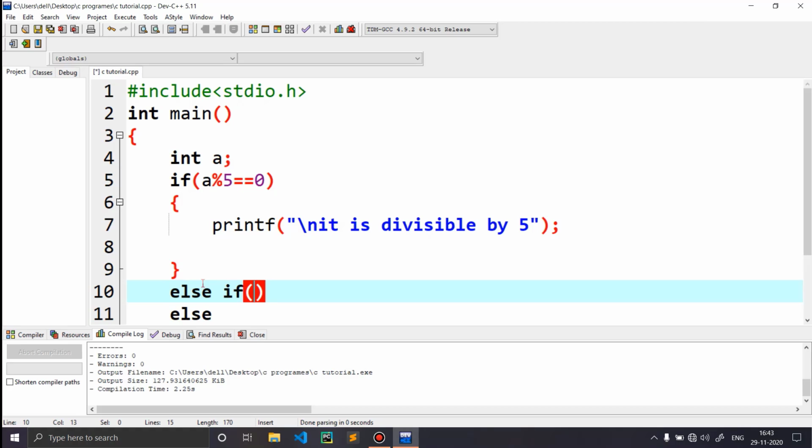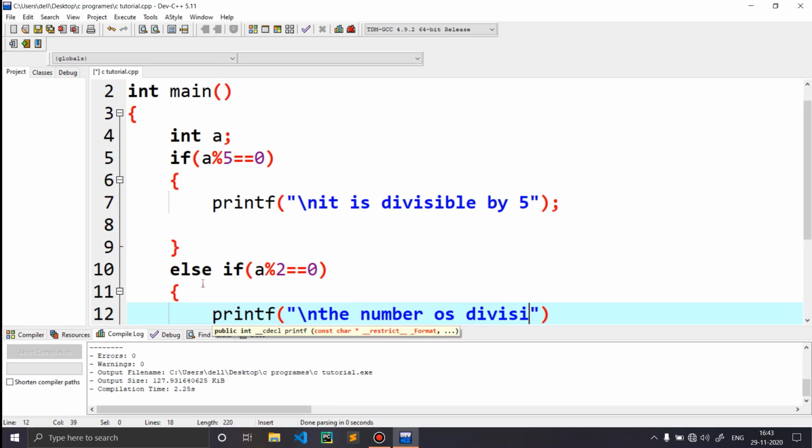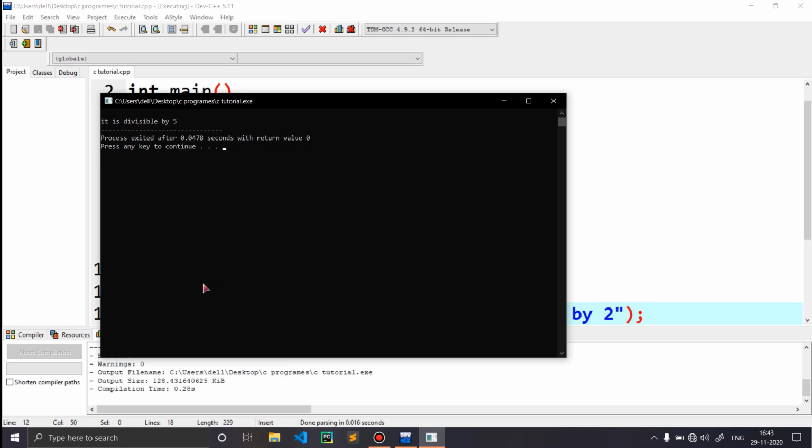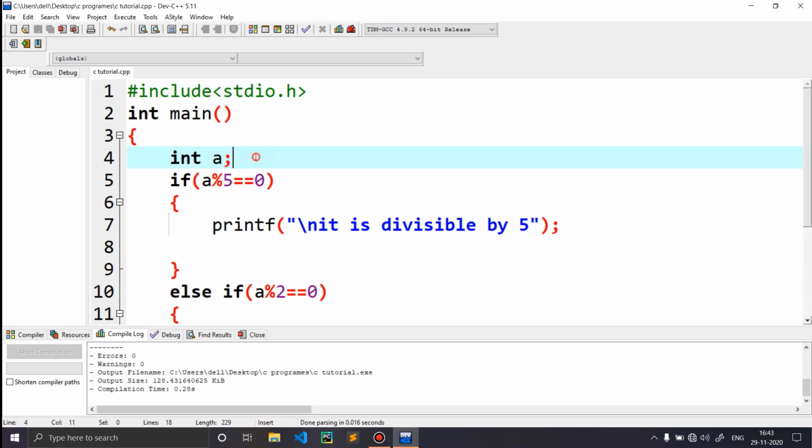If the condition is whether the number is divisible by 2 or not, you will write a mod 2 is equal to 0 or not. And now here you can print that the number is divisible by 2. Now we have to give the number here.